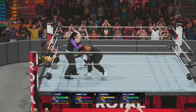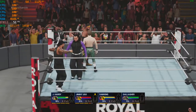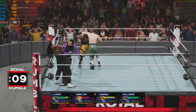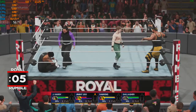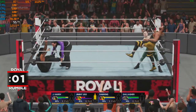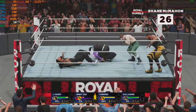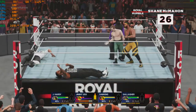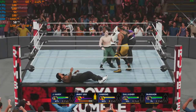Lariat! Shoulder right to the midsection. Oh man, this is crazy! And it's time for number 26! Yeah, it's getting crowded in there. Jimmy Uso is showing signs that it could be ending soon! Yeah, Jimmy's gotta figure something quick. This might be the beginning of the end for him. It's not gonna take much to get him over the top rope at this point. Heck, a gentle breeze might even do the trick. You hate to give up on a guy, but there may be no way around him taking this loss here tonight. Ooh, what an effort!